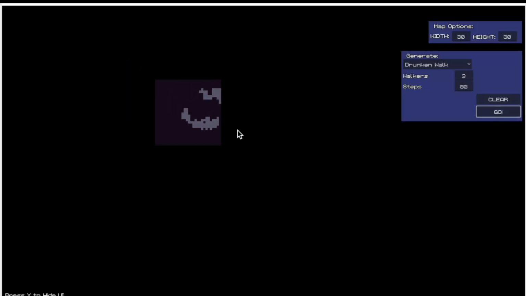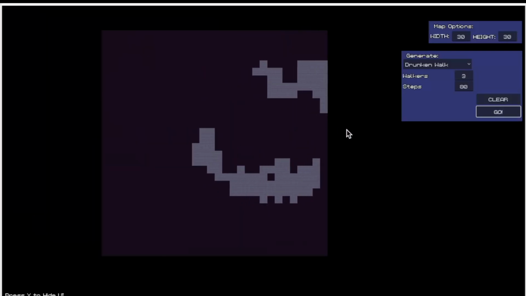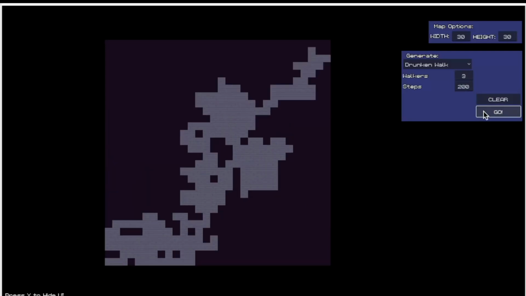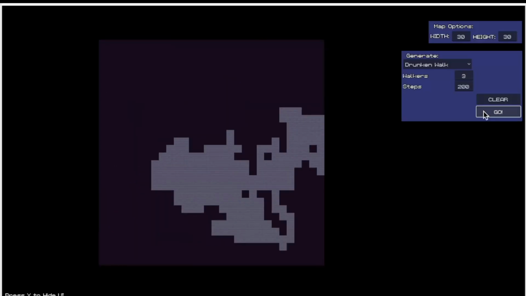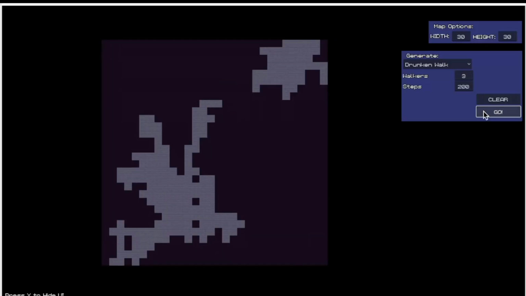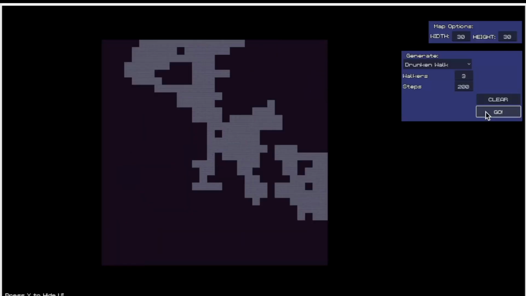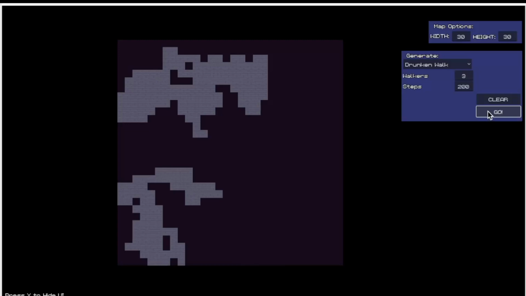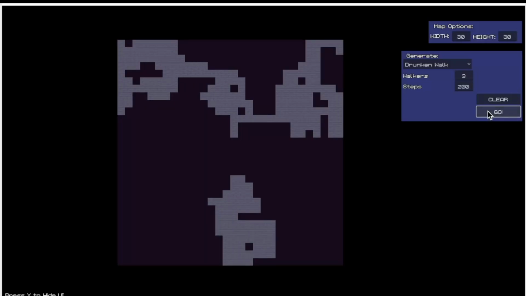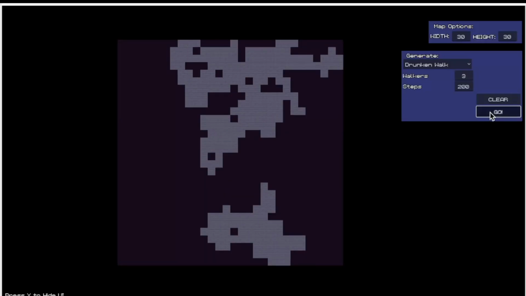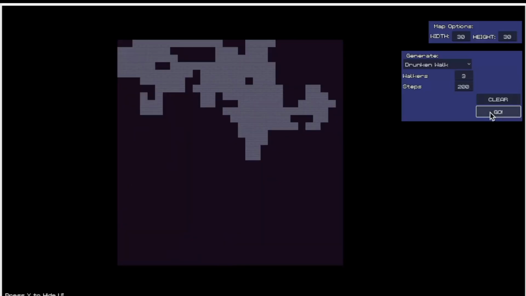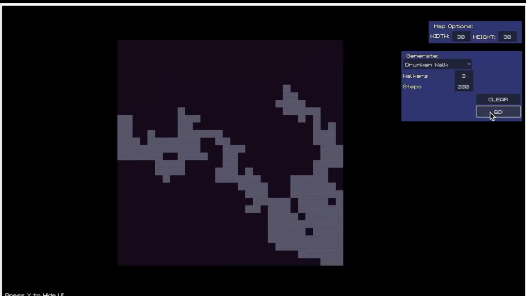So I'm going to zoom back in so we can kind of see our example a little bit better. I'm going to give them a little bit more. Let's go with 200. That might be a bit much, but let's see. No, that's perfect. You can see the Drunken walk, while it is a little bit too random, does create a nice, non-homogeneous looking structure. Creating biases into this algorithm can do great for things like river flows. I'm a big fan of the Drunk walk algorithm just for some of the more unique structures that it can create.